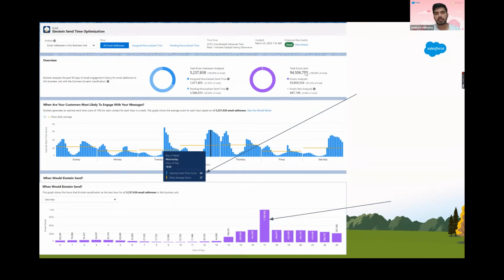And on the right hand side, total emails sent was 9 crores emails, somewhere around 9 crores 45 lakhs emails, and then it analyzes 93 lakh email, and then 6 lakhs emails were not analyzed.